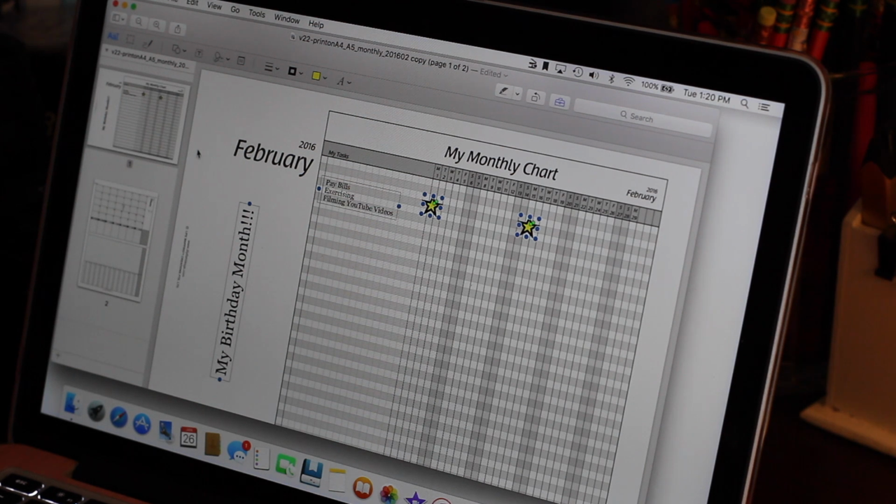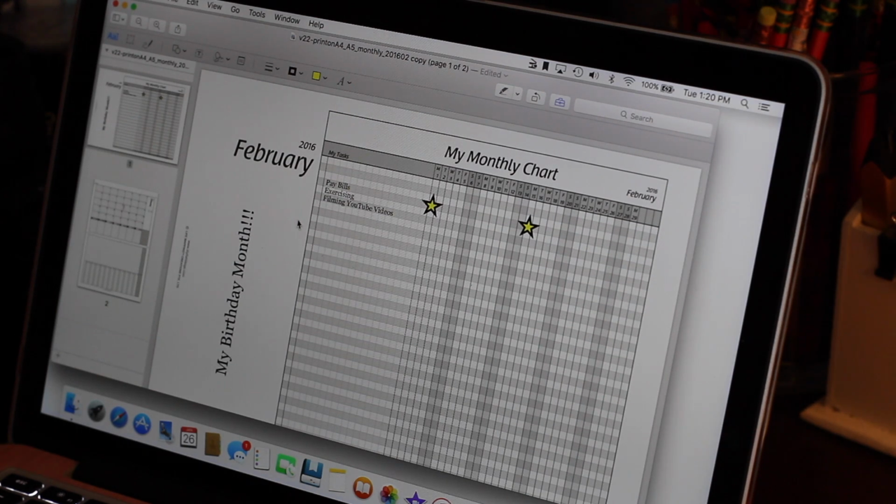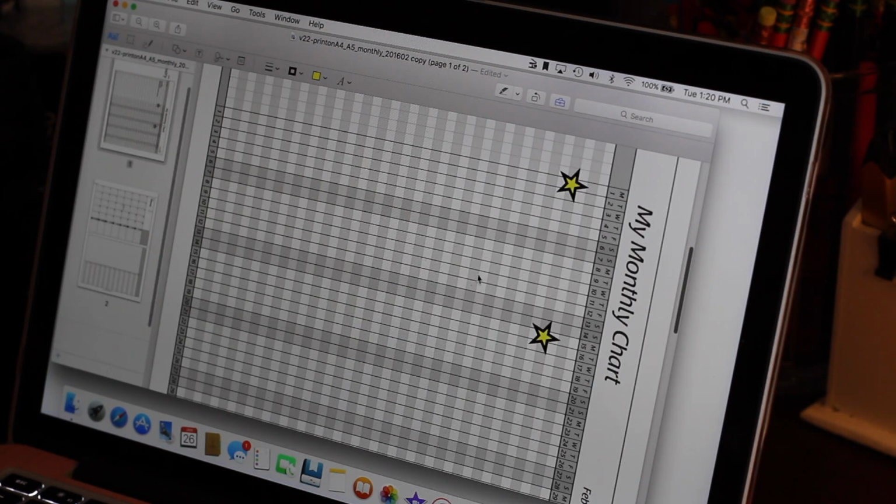Undo mask. So you can do a mask on there, and I'm not doing that, but you get the idea. If you want to mark specific things, you can, and you can make them however you want them to be. So these are some things you can do on the monthly chart. And then again, we want to put it back to the way it was.